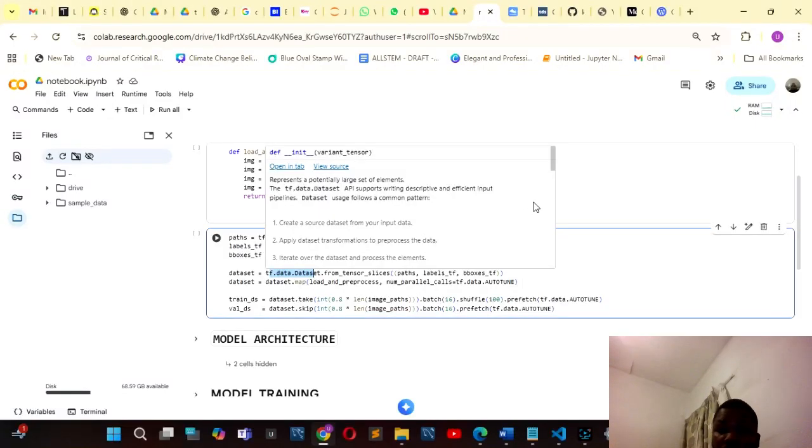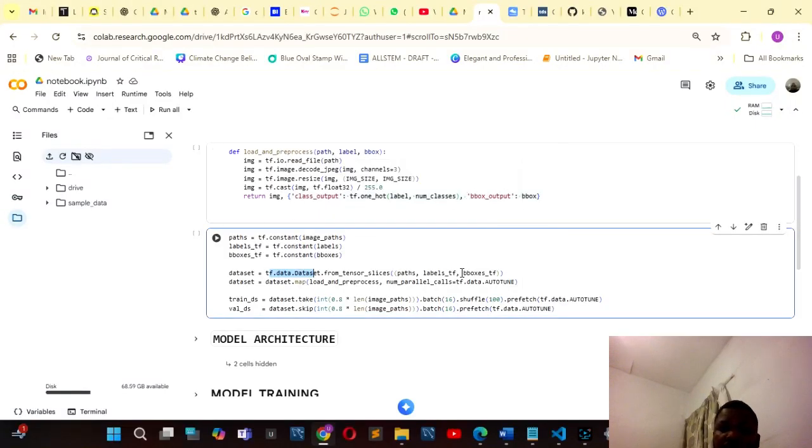That's because remember that we return lists here. We have our Python image paths, which was a list. Can you remember we opened the list? The labels was a list, we opened it, and the bounding box was a list, or rather a NumPy array, to say. We have to change them to tensors from those NumPy arrays, right? The TensorFlow pipeline, of course, works with tensors, not a conventional Python list.